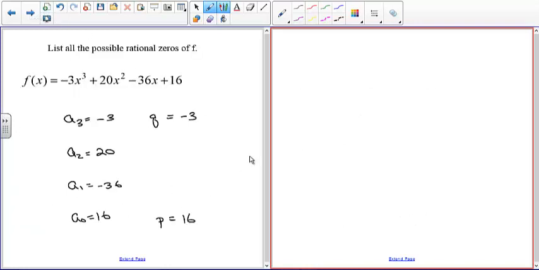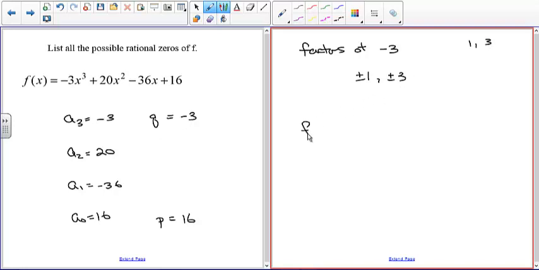Now, what we do then is we look at the factors. So factors of negative 3. And actually it's plus or minus the factors. So let's just say the factors of 3 are 1 and 3. Those are the only two whole numbers that we can multiply. So we actually can use plus or minus 1 or plus or minus 3. It's always plus or minus these numbers.